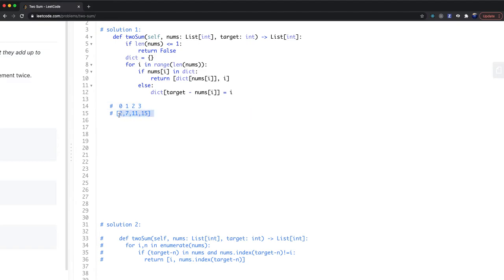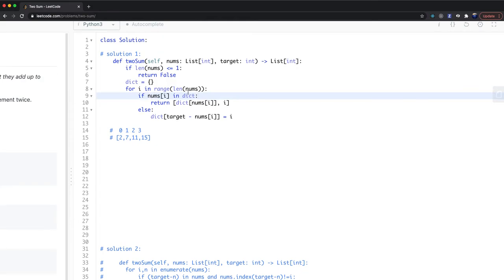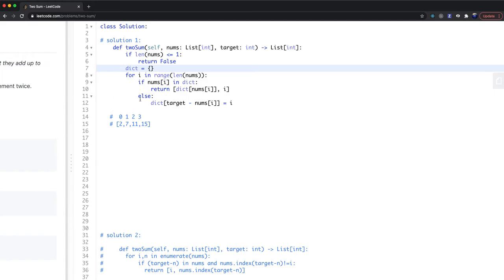So here we have an array, and we have indices above it. At the first index, which is 0, we get the number 2. Then 2 goes into the for loop, and it hits the if statement. It doesn't satisfy the condition, right? Because our dictionary is still empty. So you move to the else statement, and we do the calculation.